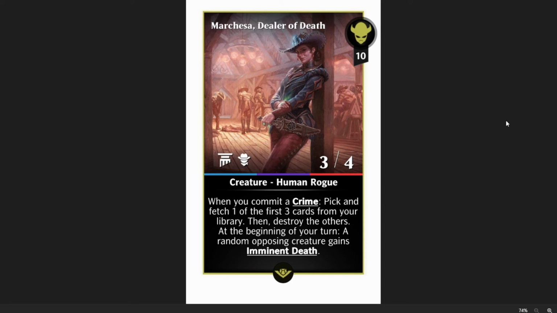I think it'll be very cool. Marchesa, Dealer of Death. This is 10 mana for a 3/4. It's a criminal. Well, it's going to commit a crime. It's also a rogue, which means it's an outlaw. And has, when you commit a crime, you're going to fetch one of the first 3 cards from your library, destroy the others. So when you cast this, it will count as committing a crime.